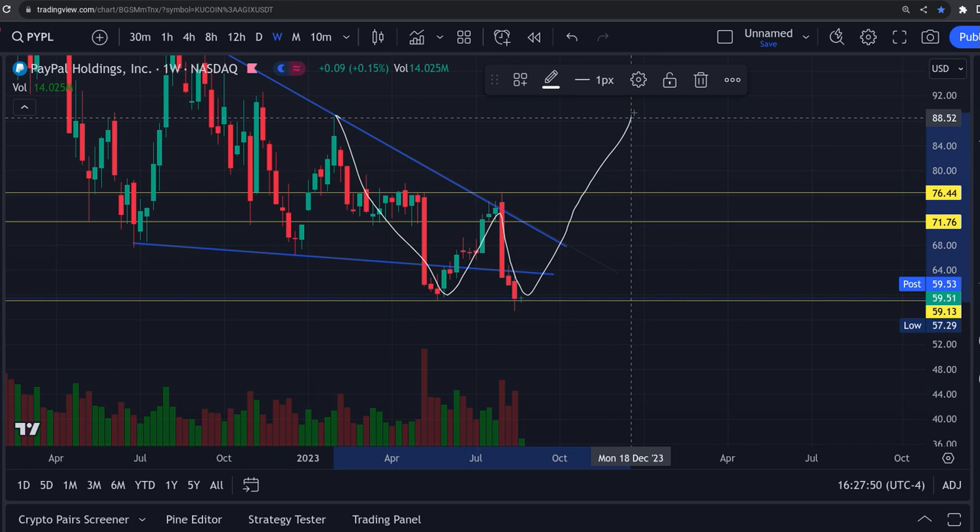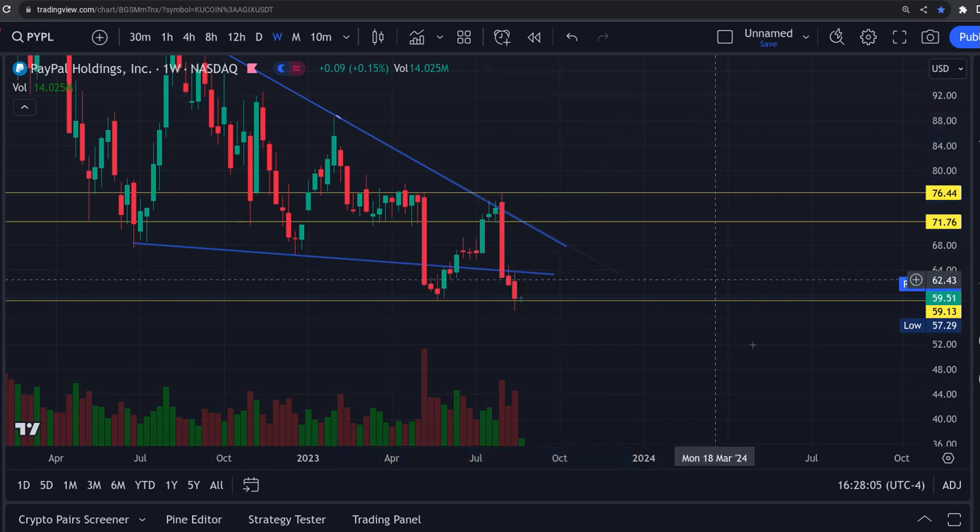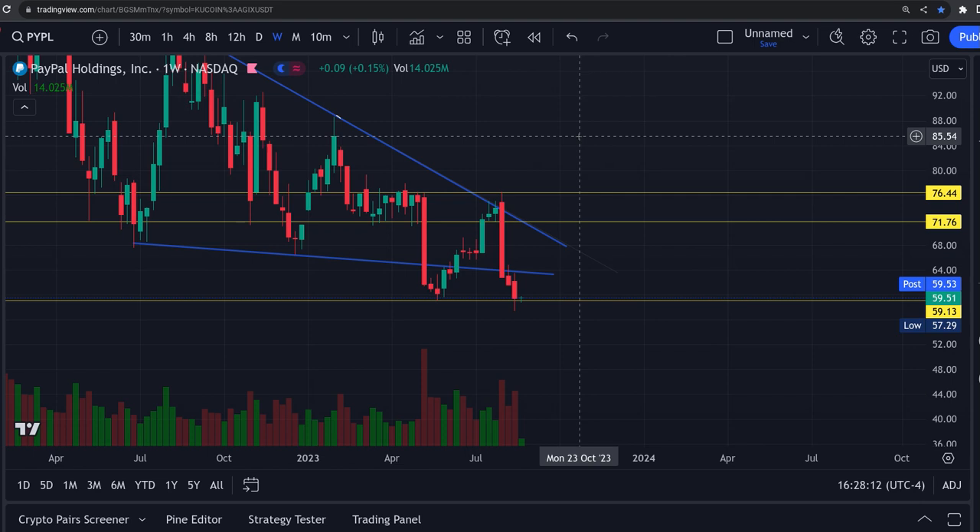You always at least come up to finish the W out. The W-formation breakout area would be the neckline of the W — that's your breakout area. If you invert this chart and it ends up being a double top, that's extremely bearish — that's an M-formation. The W-formation is a bullish formation.